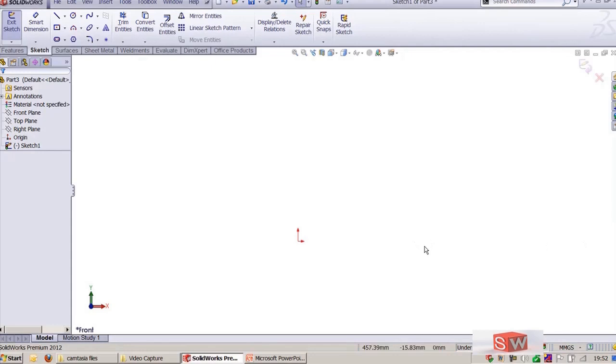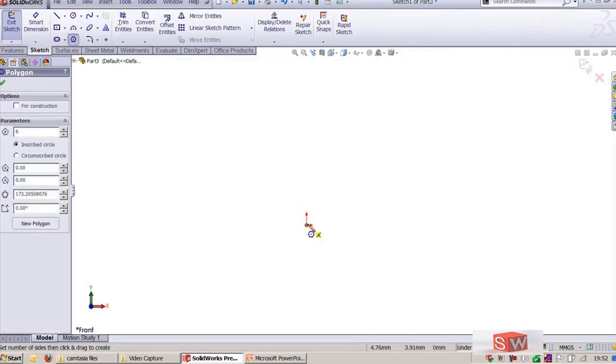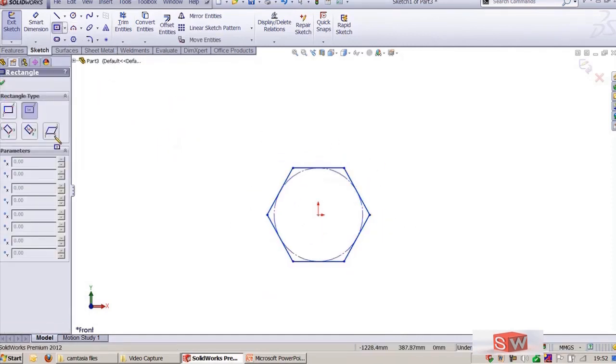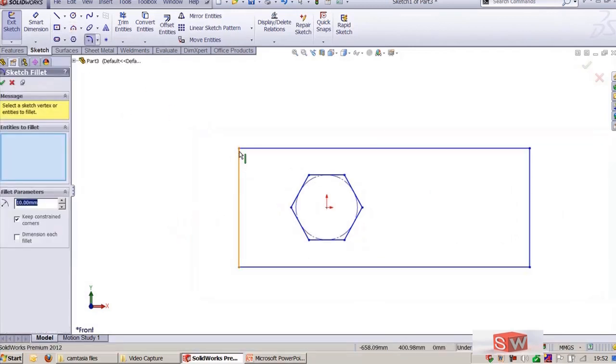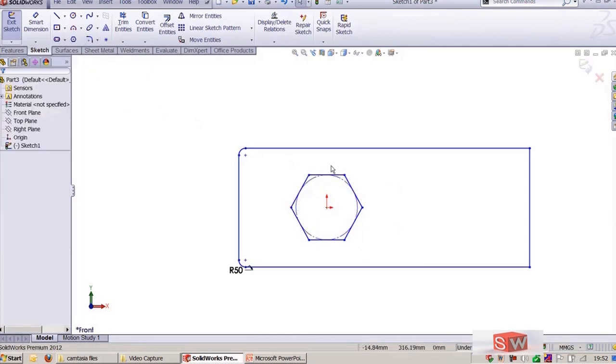In the last session we had seen creating patterns, and right now we will see how we can edit the existing polygon. I will create a polygon here, and now I will create the other sketch entities required for my profile, and I will apply all this. Once I have applied all this, my intention is that this polygon should have only 3 sides. Can I select this and edit?